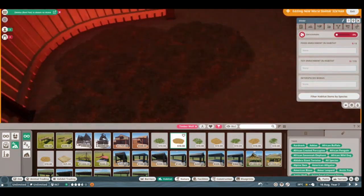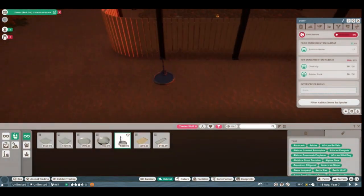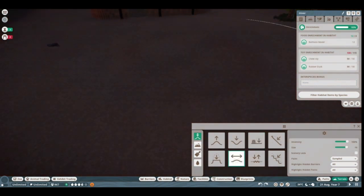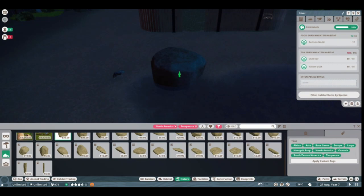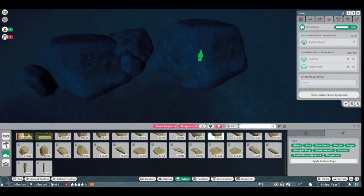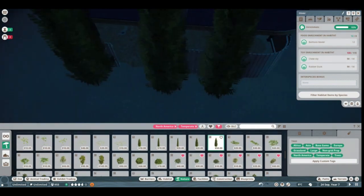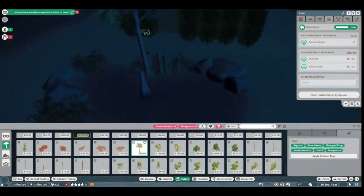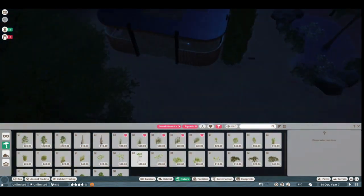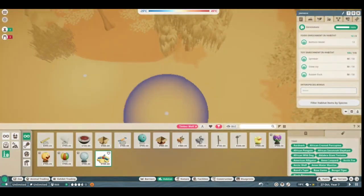Also, for each exhibit, I'm trying to make it a little bit more different. For example, you saw with the dingoes, we were able to use that enrichment item as sort of a kiddie pool that would be in someone's backyard. With the timber wolves, we're adding a pond, and I'd imagine it'd be sort of like a koi pond, because my aunt has a koi pond in her backyard, with some lily pads. There are even frogs and snakes there, and sometimes you can even see a heron trying to eat her koi.